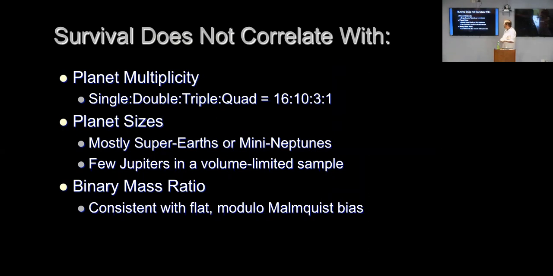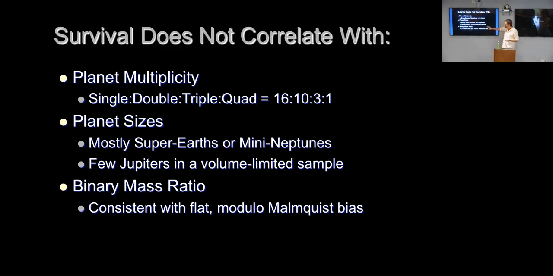It doesn't correlate with super Earths or mini Neptunes, which is a little weird. I'll remind you of Robert Harris's result, where he found that close binaries had 25 times less mass budget to make planets, but they're still making plenty of super Earths and mini Neptunes, just like single stars, just like wider binaries. And there's no trend if I plot planet mass as a function of binary semi-major axis for the planets in my sample. We can't really say much about Jupiters because our sample is effectively volume limited and there just aren't that many Jupiters in there. Our sample is dominated by the common planets, not by the largest planets.